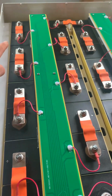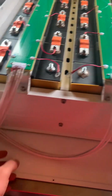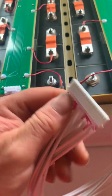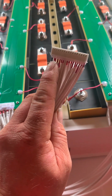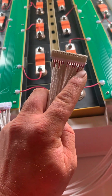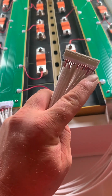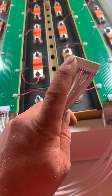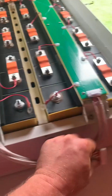Got them all on, all the balance leads. Once we've done that, we get these two, I get a multimeter and I check that it goes 3.2 all the way up to 16S, which is about 51.2 volts. So that goes from 3.2 to the 51.2 in a line. That way you know you've got it right and nothing's wrong.